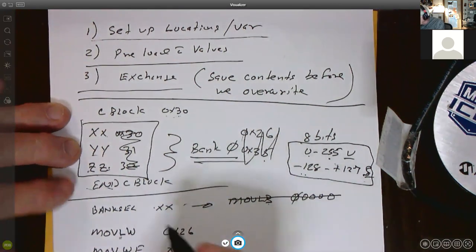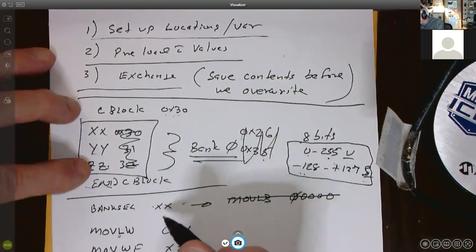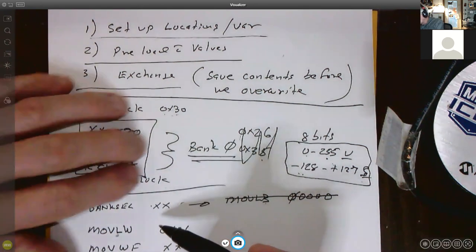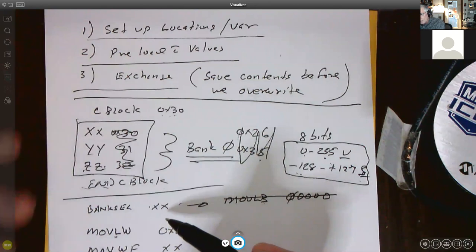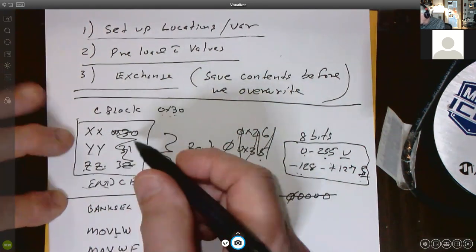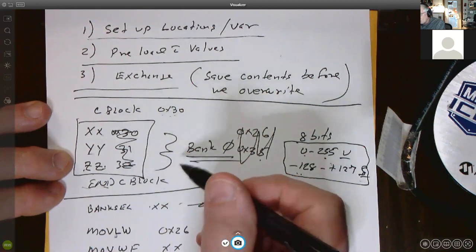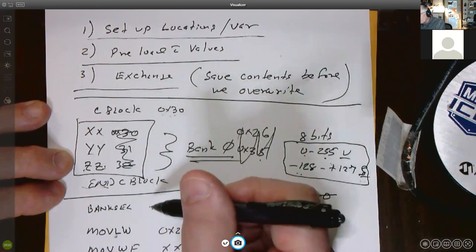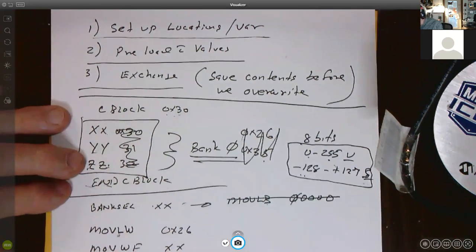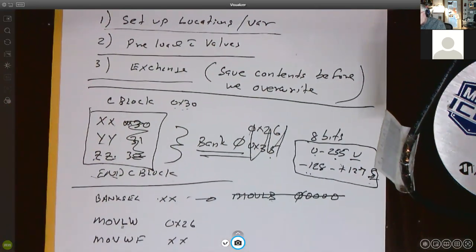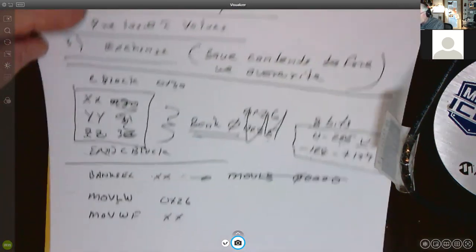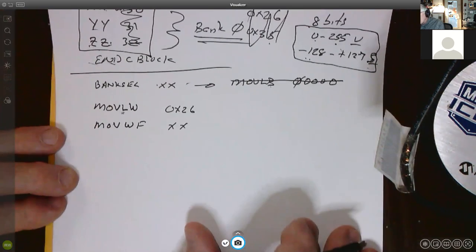But anyway, we only have to do one BANKSEL, because all three of these are in the same bank. Now, if somebody went back and changed these locations, that could cause problems. So we probably should make a note to leave all the variables in the same bank unless you want to modify the bank selects in the code. If this were going to be a program that was around for a long time and had to be maintained, you'd probably want to put that line in there so somebody maintaining the code would not screw around with the fact that they're all in the same bank.